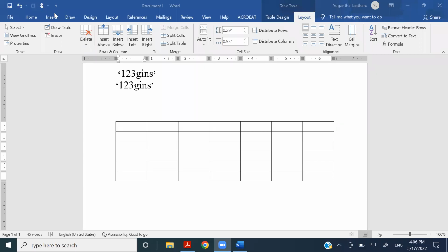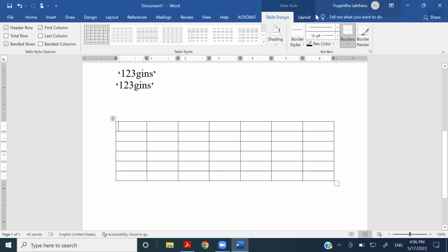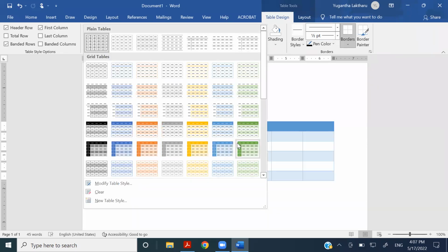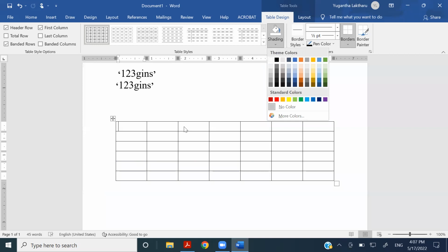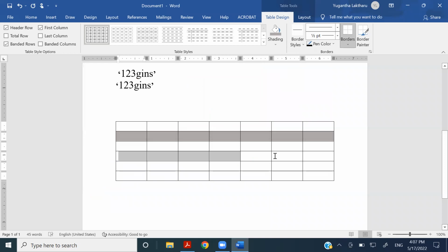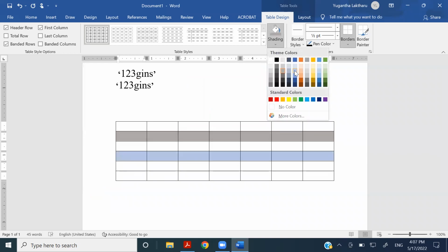Okay, sorry for that. Once you have drawn a particular table, you are given two new tabs, called Table Design and Layout, which will help us manage a table, right? Once you draw a table, you can apply any of these patterns or colorings from the Table Design tab, and if you want, you can modify it on your own using these shadings. You can select particular columns and apply different types of shadings.